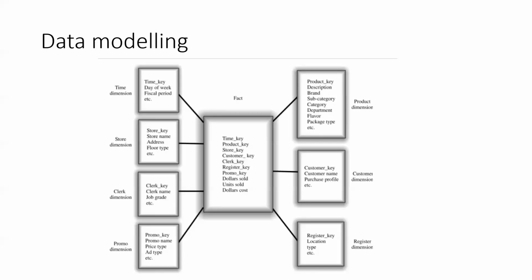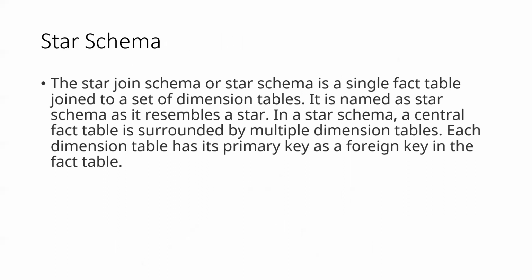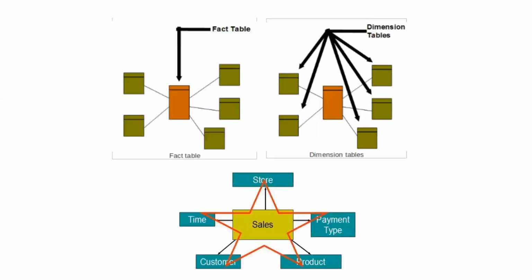Okay. So while creating this data modeling, there are two conventional ways. One is star schema, another one is snowflake schema. This is also an important question. What is star schema and what is snowflake schema while doing the data modeling? I'm just going to the pictorial diagram over here.